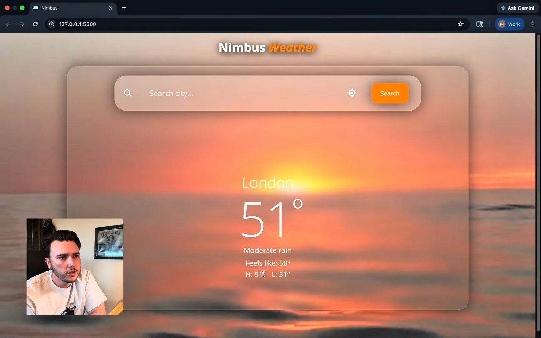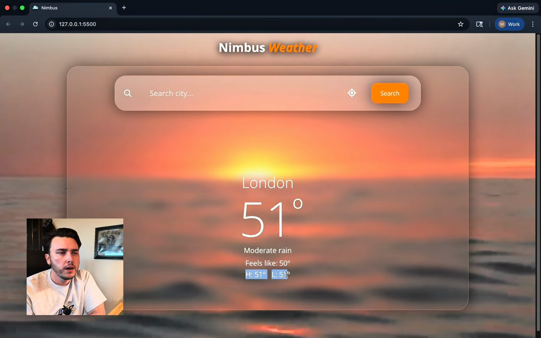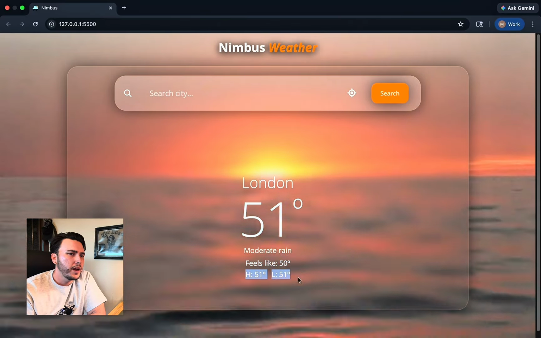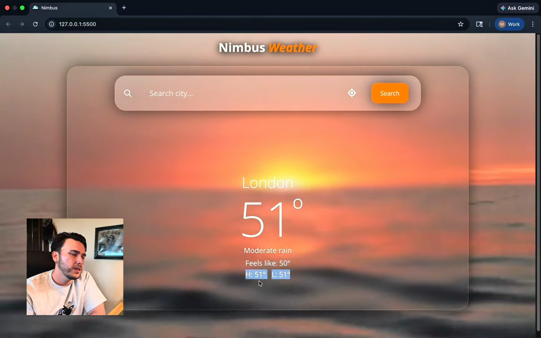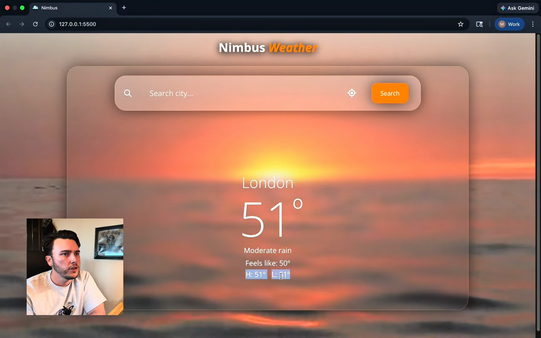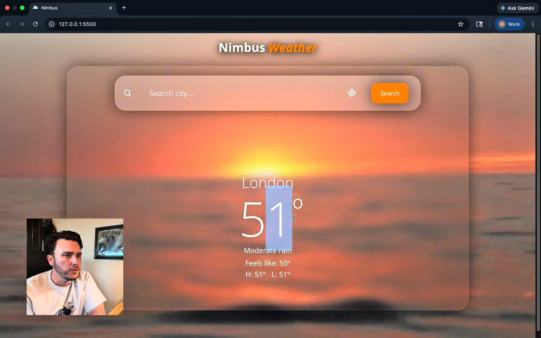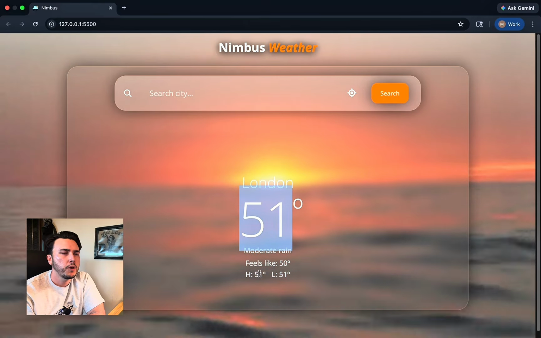And again, this is just a minor tweak using a different API to make sure that I get accurate highs and lows. This has something to do with the original API used to grab this one, and that's why it's coming out the same. So that's just one small bug that will be fixed.